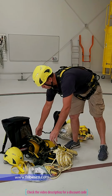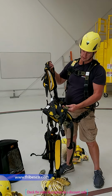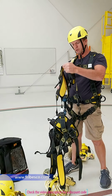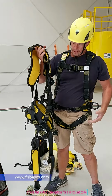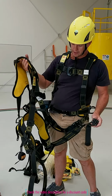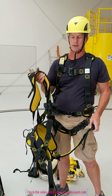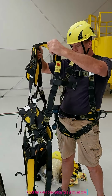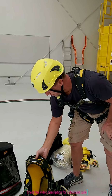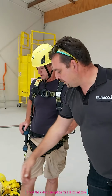And our harnesses, we've designed with our own stitching patterns, which, believe it or not, there's a big design in the stitching itself when it comes to having a fall on a harness. We've gone with the full padding design just to give you more comfort, because you're wearing these harnesses all day, so you want to be comfortable. And second to none with that is if you do happen to have a fall, the padding in a harness will actually help reduce the forces on your body. So there's reasons for it, and we put a lot of work into these harnesses, and we get great comments. We sell a lot of them. People that wear them, they wear them all day, they love them. So we're very fortunate.